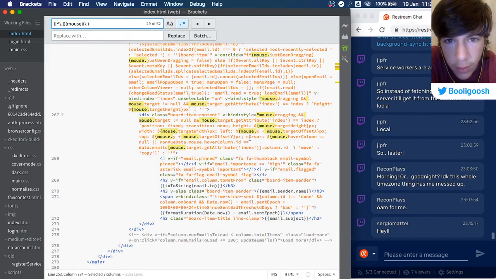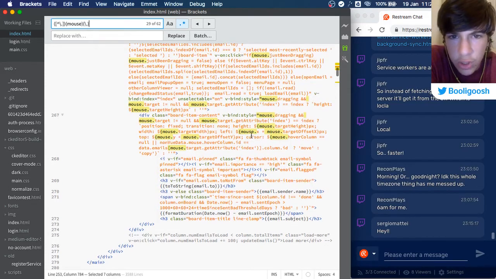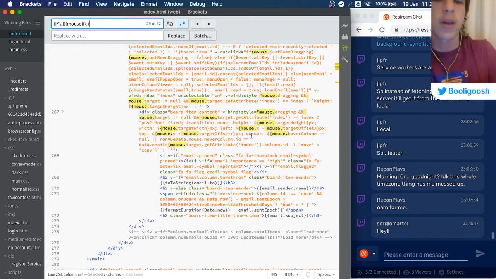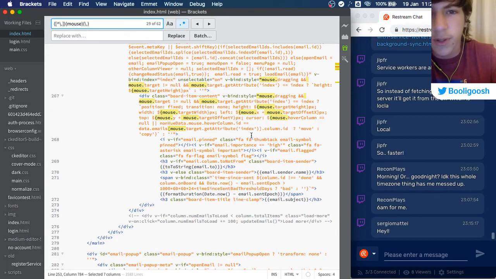Okay, height, width, and that's setting all that stuff, which we do need to set, but we can probably, again, instead of each element checking to see if the mouse is dragging, just push those attributes onto it, if you know what I mean. So that's something we could do.